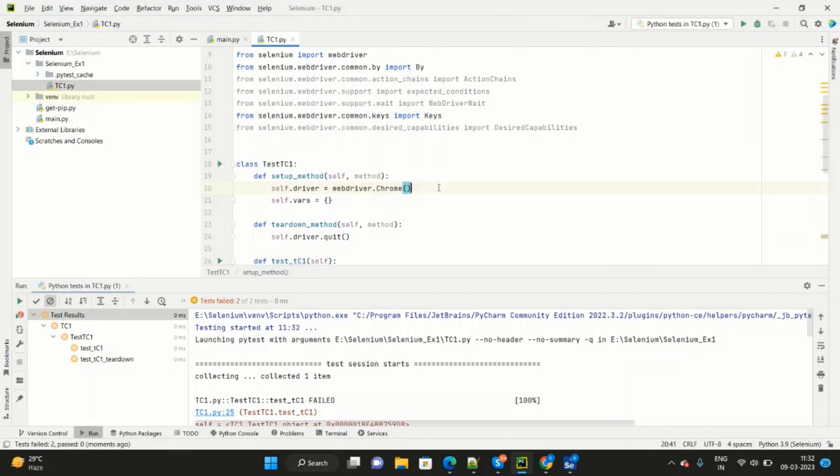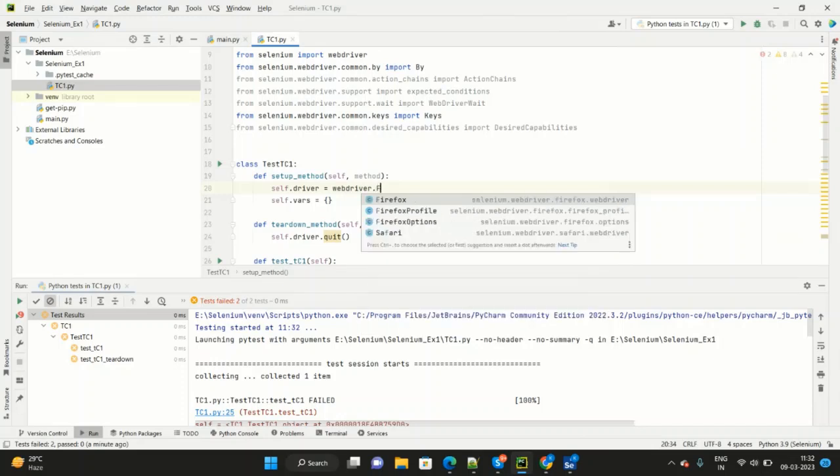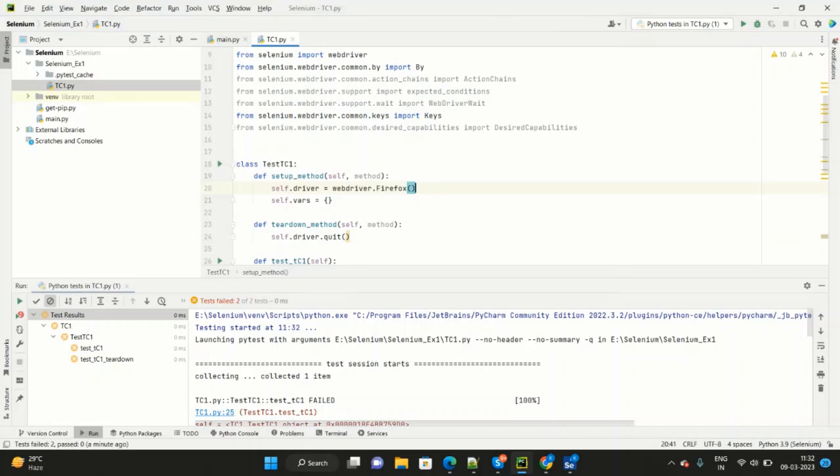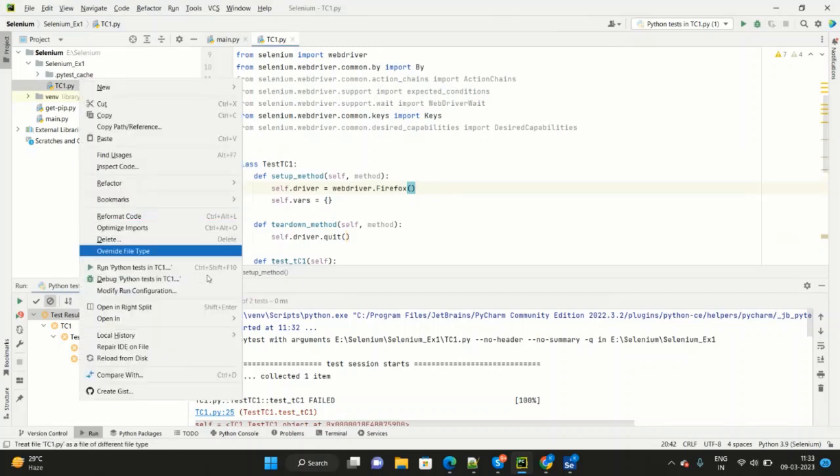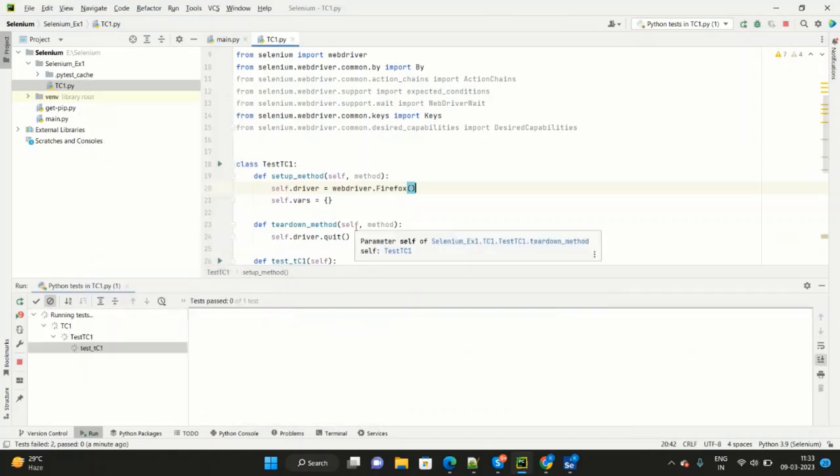But when we are trying with Firefox, yeah, the Firefox F was capital. Sorry.